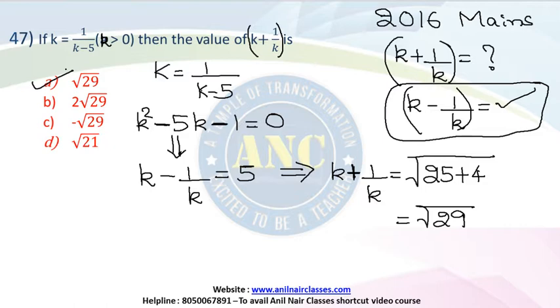why it is. Whenever I told you before the starting of the 44th question, I think, yes, the 43rd question probably, if you know the value of x plus 1 by x, x minus 1 by x can be easily found. I proved it by (a plus b) whole square, (a minus b) whole square, all those things, don't forget. So similarly, if you know x minus 1 by x, x plus 1 by x can also be easily found, and we are using that kind of notation right now in our last 4 questions, starting from question number 44 or 43, whatever it is. I hope the idea is clear, sir.